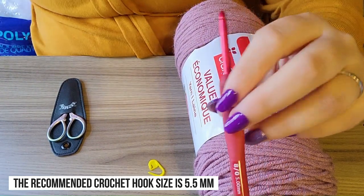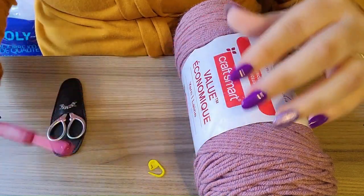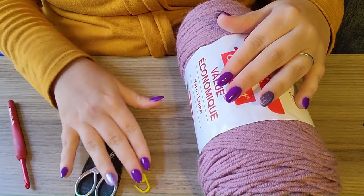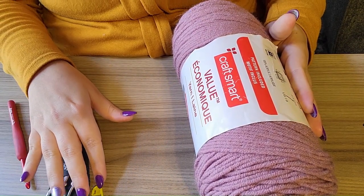If you are crocheting for long periods of time, a grip will serve you better — it'll be a lot easier on the hand. For today's demonstration I will be using my Tulip crochet hook. You'll also need scissors, and a stitch marker — that's optional, but it's always useful for newbies, because you learn very quickly that you cannot count as well as you think you can.